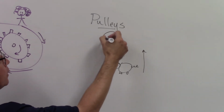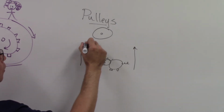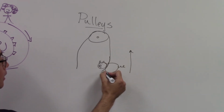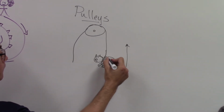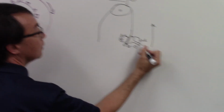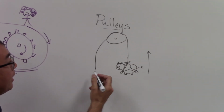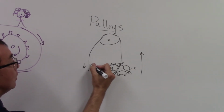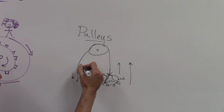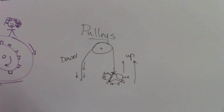And this wheel's got a groove in it. So then I take my rope and I throw my rope over the wheel and around this side. I take this side and I tie it to the pig. Right? I don't want to tie it around his neck because when I pull it up, it'll choke the pig. So I tie it around his waist. Okay? And I tie my string to the pig. And now, when I pull on this rope, the pig goes up. Right? As I pull down on the rope, the pig goes up. Okay?